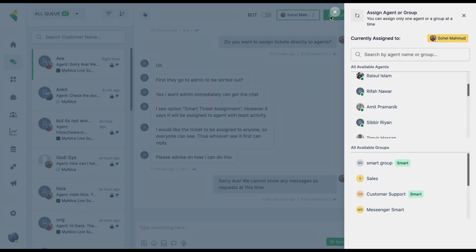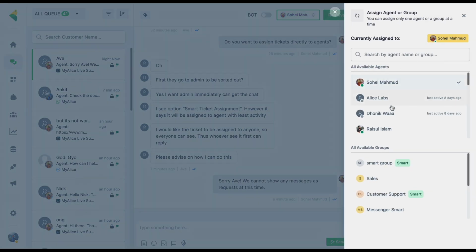Once the ticket gets assigned, it will stay locked for that particular individual so that no one else can actually intervene within a conversation. And once someone is interacting on a ticket, they can always go back to the assignment section and they can just assign it back to someone else. So if the conversation reaches a point where that particular individual doesn't have the necessary information, they can always assign it back to someone else.